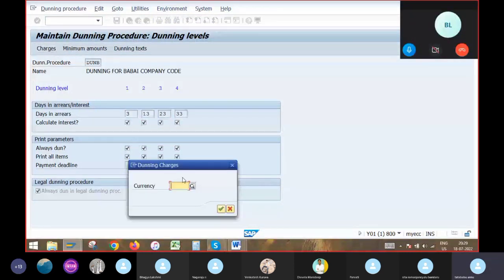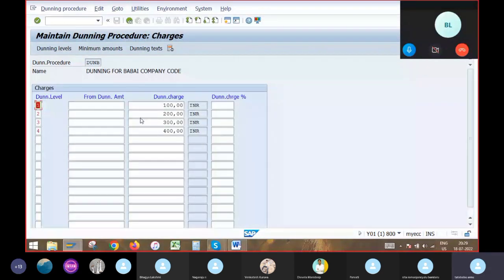My charges are in INR. For the first Dunning letter, we are taking 100 rupees charge, and second letter 200, third letter 300, fourth letter 400 rupees.